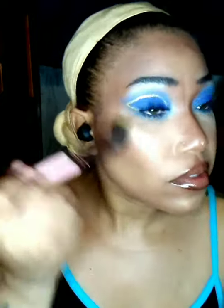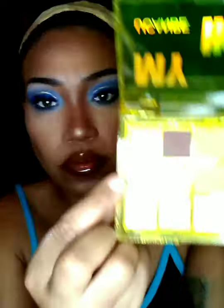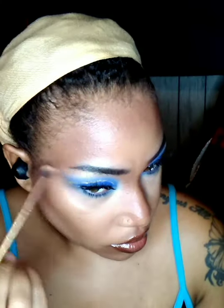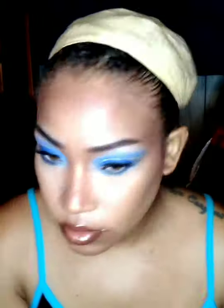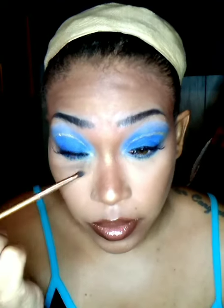And now I'm setting my face with the Milani again. And now I'm going to dot over the places where I'd like to highlight using the LA Colors Illuminating Skin Enhancer Light Reflecting Drops in the shade It's Lit. And I'm going to take a stippling brush and blend that all out along with my fingers. And now for an even more golden and highlighted effect, I'm going to go in with the You Can Be My Honey Eyeshadow Palette in the goldish shade, going over all the spots where I just highlighted. And now I'm going to take a small, flat, fluffy brush and highlight under my brow and the inner corners of my eyes and my nose a little bit. And now I'm going to take my stippling brush to blend out the rest of the highlighter. And now it's time for slo-mos.